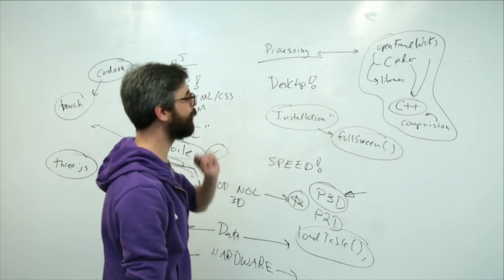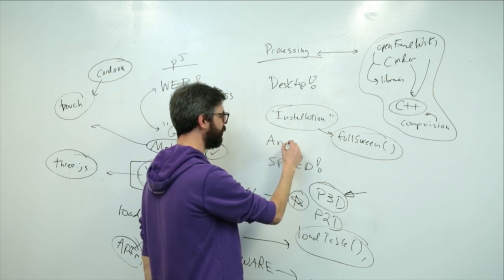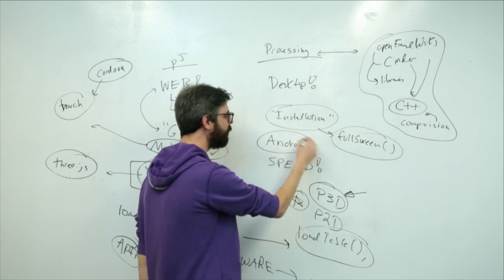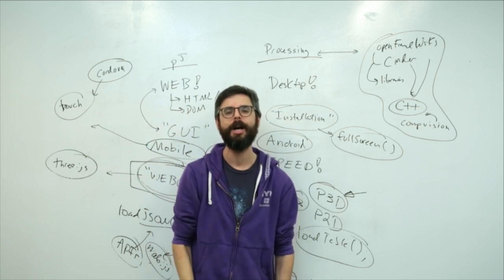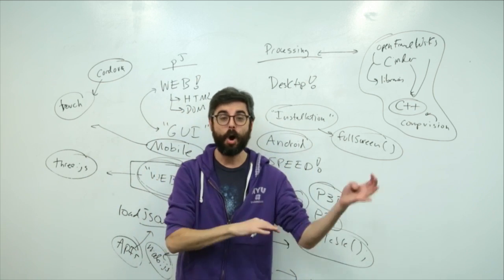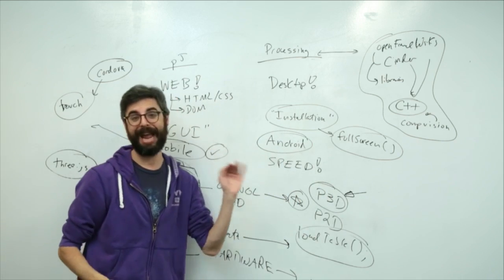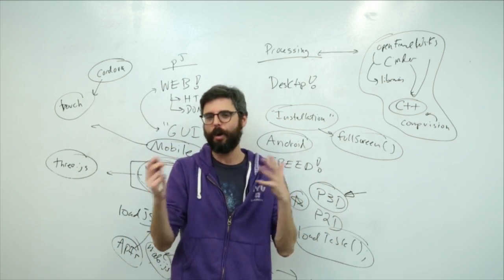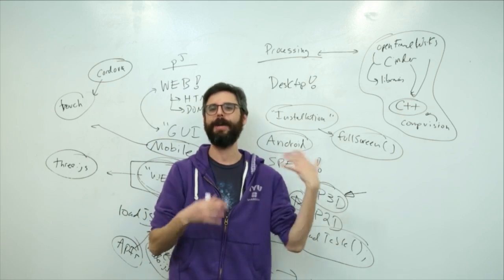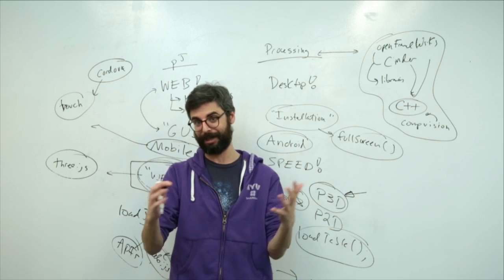Processing, because it's built on top of the Java programming language, you can actually make Processing sketches in Android. And there is something called Processing Android. I believe if you go to android.processing.org, you can add that as a mode to Processing. There are tutorials there, so you can build native Android applications with Processing. This is not something I personally have a lot of experience with, but it is out there, and I know it's a project that always needs help with maintaining, and Android's always changing. So if you're interested in that and want to contribute to that, that's great too.